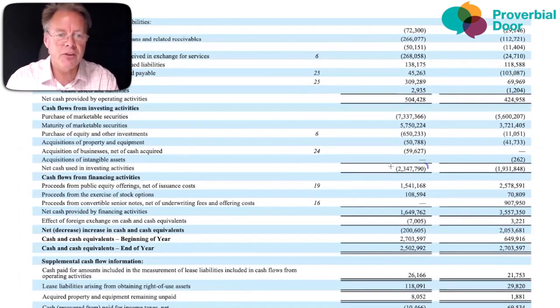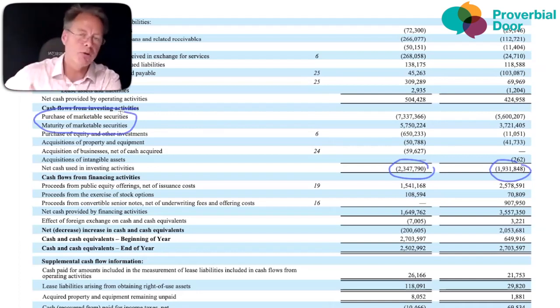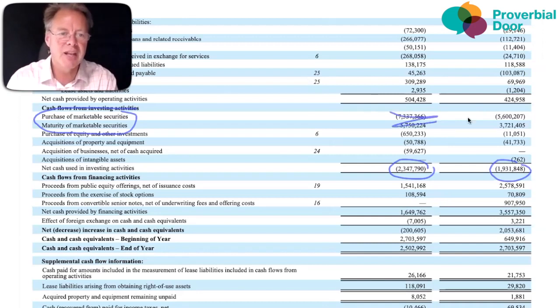The cash from investing activities, if we look at these numbers, we're actually getting a distorted number, because you'll notice up at the top we've got purchase and sale of marketable securities. This is really because they've got so much cash, they're just parking it by buying what we call marketable securities or bonds, which, for you and I, we can just call a deposit account. So they're putting money on deposit and then they're taking it off deposit. That's what these top two lines are all about. So we just need to eliminate these two lines from our analysis.